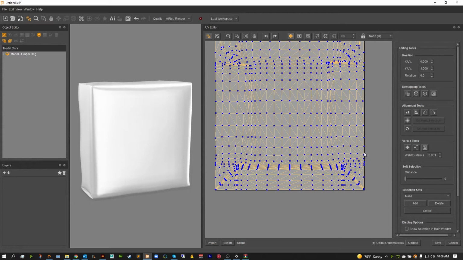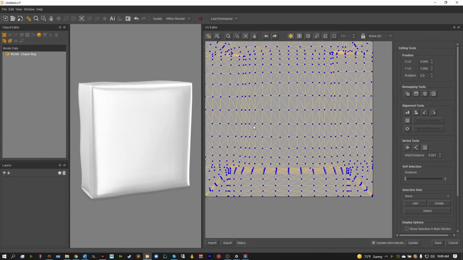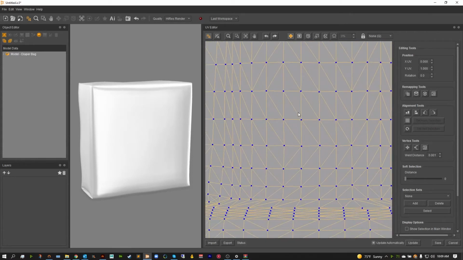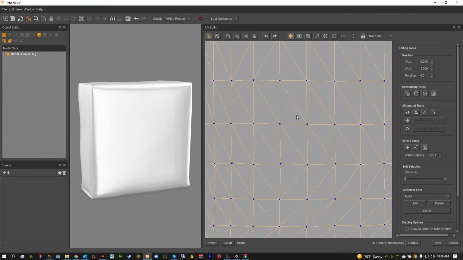The next thing I want to show you is a little bit on the Vertex Tools. It's right underneath our alignment tools. So the Vertex Tools are really great for merging or ripping apart different UVs. And what I mean by that is, say we wanted this UV here combined with this UV on the right side. What we'd have to do is, just putting the UVs on top of each other really doesn't combine them. So what I like to do is I like to put them quite close, grab both of our points, and for our weld distance, normally I actually just increase this up to 1.